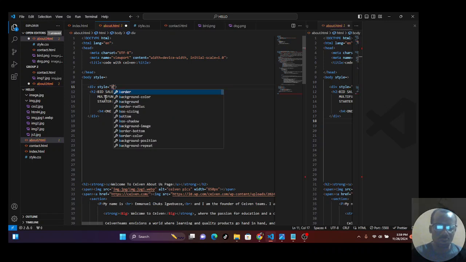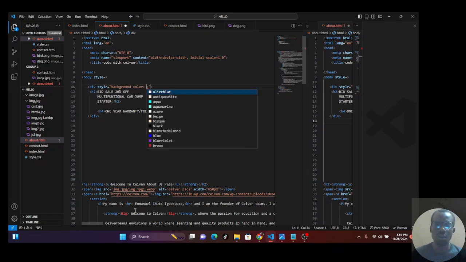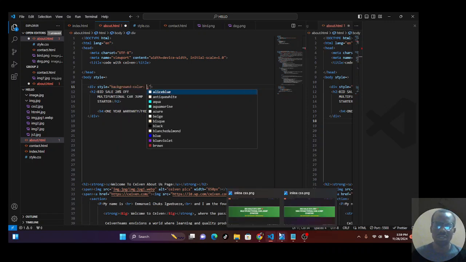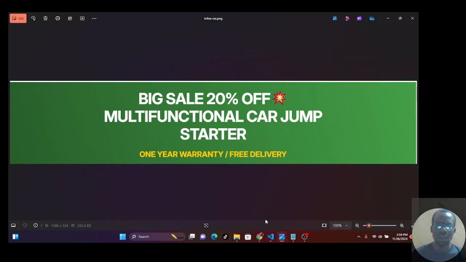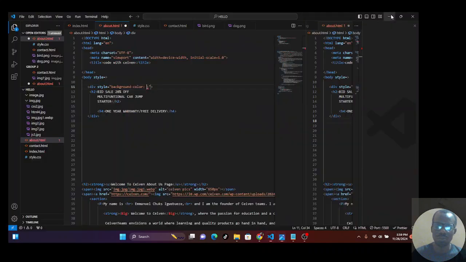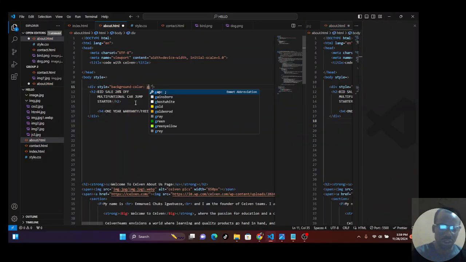Then the next thing you do, we are going to add the background color first. I think that's the first thing there. So we'll do background color. And what is the background color here? Always make sure that everything is exactly the same. The background color is green, the other one is white. So the background color means everything here on the background. I'll give it green. It could be something else, but for me, I just give it green. If you actually know the real color, you can give it the real color.